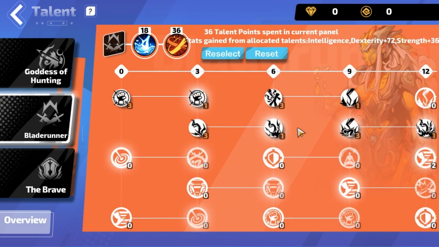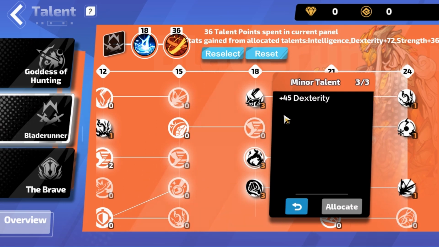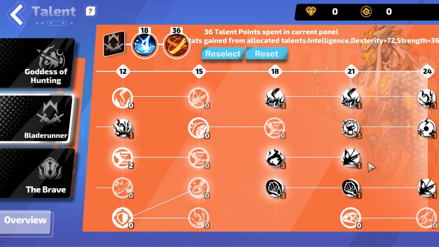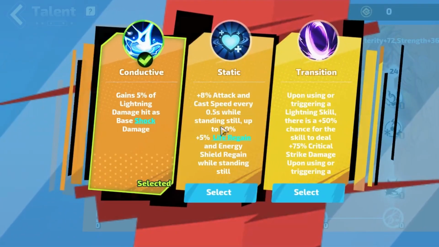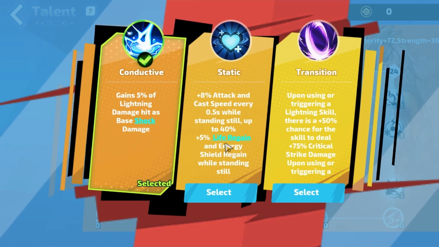Then you're going to come into Blade Runner. Of course, there are some dexterity points in here, as I mentioned earlier in the video. You get some flat 45 dexterity, and then you get a big 1% lightning damage per 50 dex. That's going to be huge the more and more dexterity you get. The major talents, we have Conductive, which gains 5% of lightning damage, hit as base shock damage. That's really good. You don't get a lot of base shock damage the way that you craft your gear, so this is nice to have.